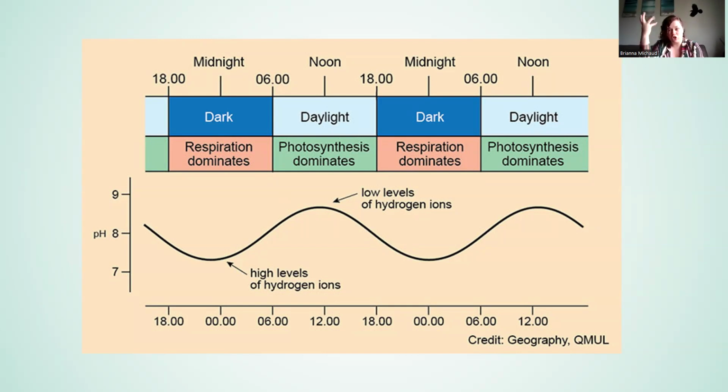Then, once it's daytime, now you're getting photosynthesis. The carbon dioxide's getting consumed, so less carbon dioxide. So the pH starts going up, and you have a higher pH, less acidic conditions. And then during the dark, again, no photosynthesis, just respiration, more carbon dioxide, pH goes down. Then during the day, you have photosynthesis, less carbon dioxide, less acidic, so pH goes up. And so you can actually measure this in the water over time based on the changes in photosynthesis and respiration.